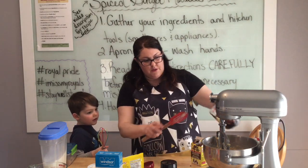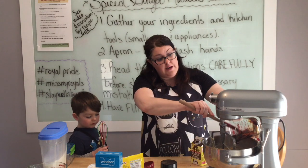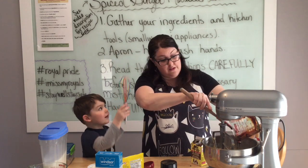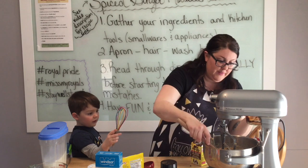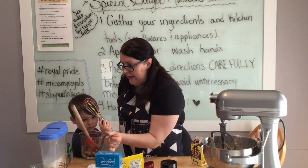I am going to put the molasses in actually because it's a little trickier. And in a minute, we're going to mix our dry ingredients in a separate bowl, and I'm really going to need you to help me with that, okay? With this one. With the whisk, that's right. You grabbed the clean one, thank you. Don't put that one in your mouth, please. You can put it in your mouth when this is all done and you can lick it, okay?